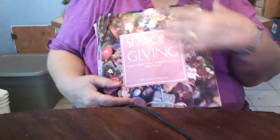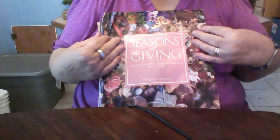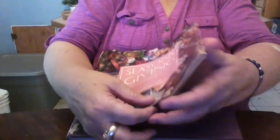Now, this is a craft book that I got there. I saw it was on top and I just went ahead and got it. Wasn't able to go digging any further. But this is the paper backing. Take that off. And it's just a regular solid book. And so you got all that paper usually. Now, this one is copyrighted.